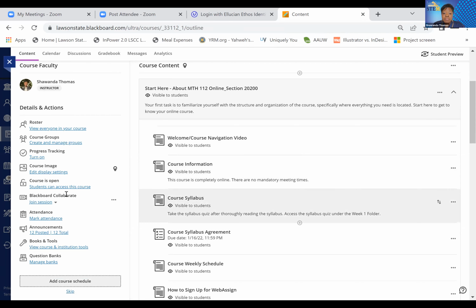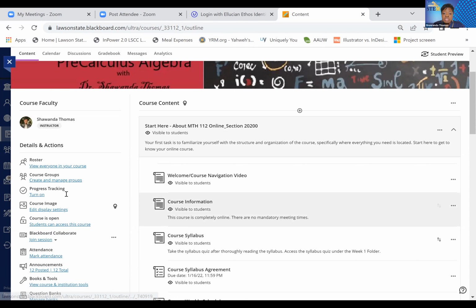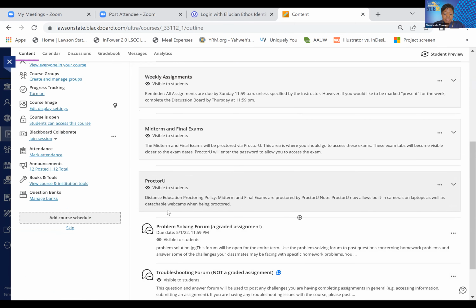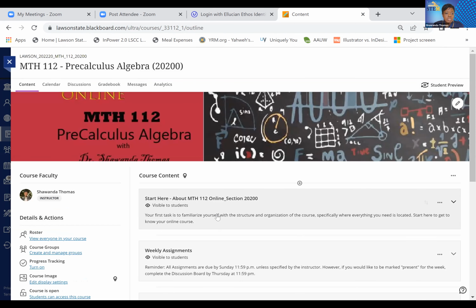But they may put a Zoom link in one of these first folders. These are called modules here. Or they may put it up here under course content. So it depends on the instructor again. All right, stop sharing. Any questions about Blackboard before we move on? All right. Next.